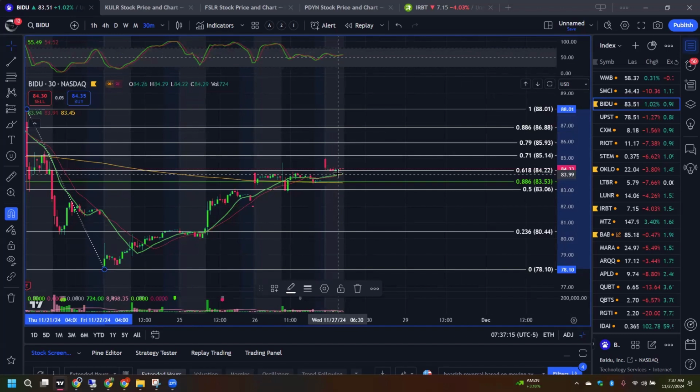30-hour moving averages are completely lined up bullish now. We are above all of them. We're using them as support. We have confluence at the 618 level. And so I expect this to be a profitable trade today. And depending on what my expiration date is, I may or may not exit, but that's a decision that I will make during trading hours.